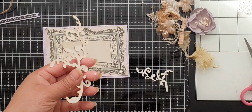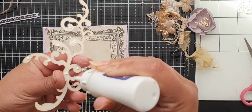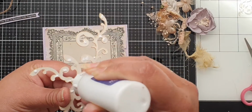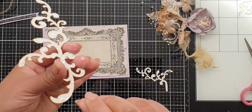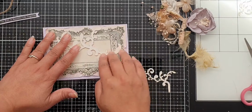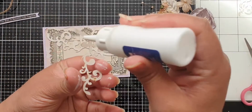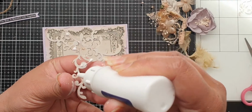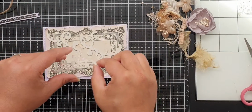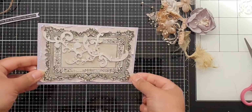So on the back of these, I'm just going to add some wet glue, and again just use them like you would do with a die, and blob on glue on the thicker areas where it's easy to put the glue on. And I'm going to have this like that, a jaunty angle. Then I've got this piece that I want to add. So I'm not too fussed, because there's going to be flowers going on top of here, so I'm not being too careful with the glue, because I know there's going to be other things going on. I'll have this overlapping here, and that's how that's looking.